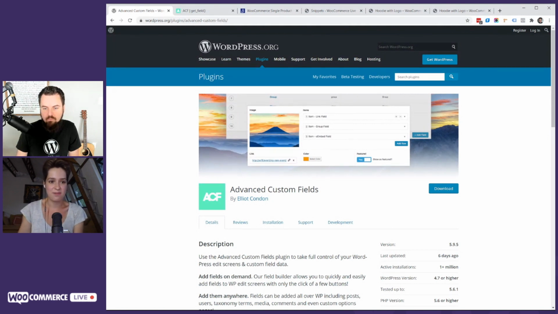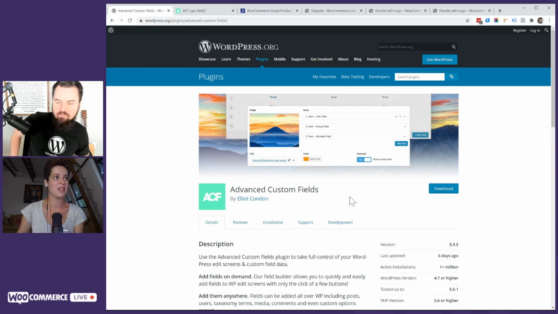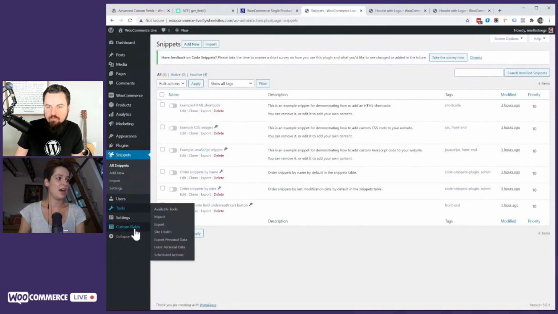It can be all different types of fields: images or text or you name it. But now I'm going to show a simple example of how to use Advanced Custom Fields for adding a note to your product page. I've set this up and I will talk you through it.